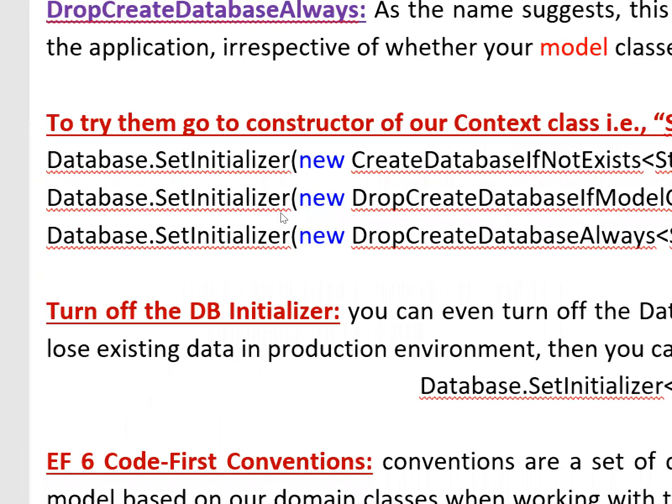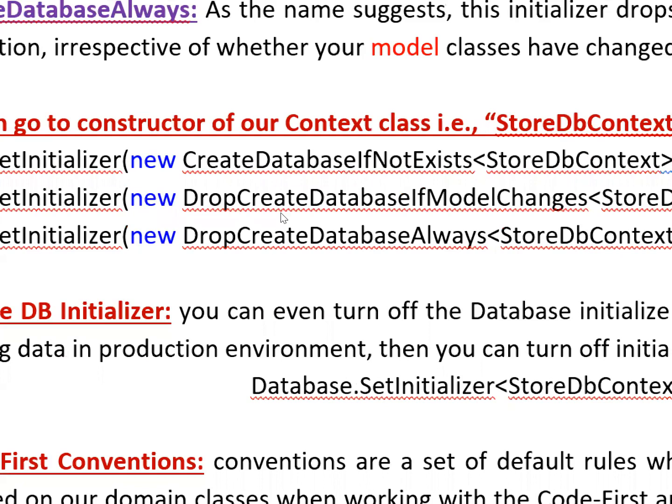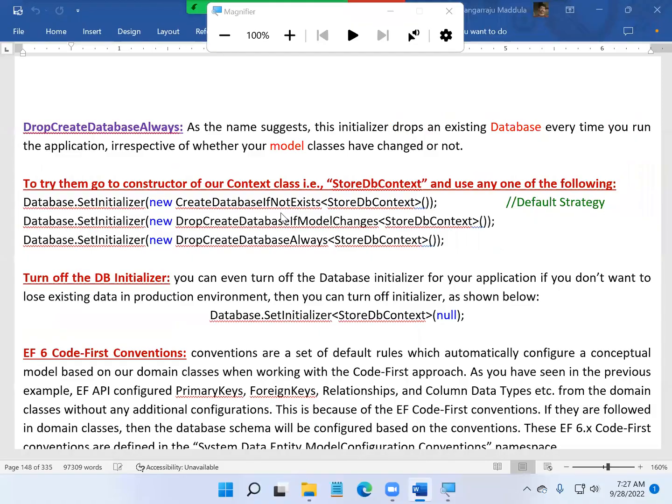We have one more thing called Database.SetInitializer null. What is this? The database is created and everything is streamlined now. Finally, what we do is SetInitializer null, which means no more changes to the database. We call it turning off the DB initializer.